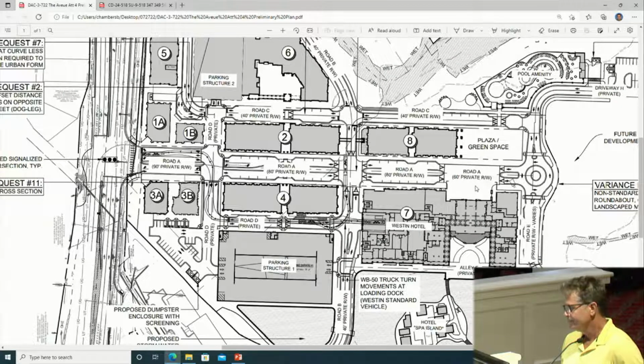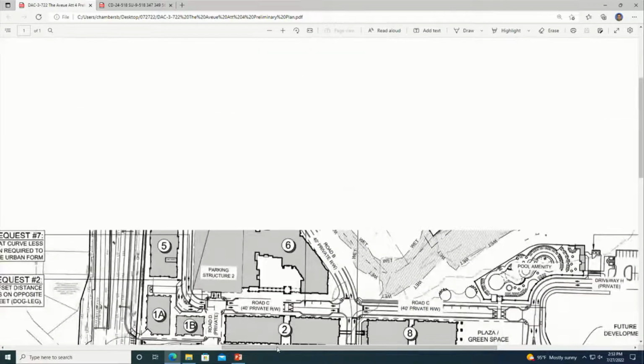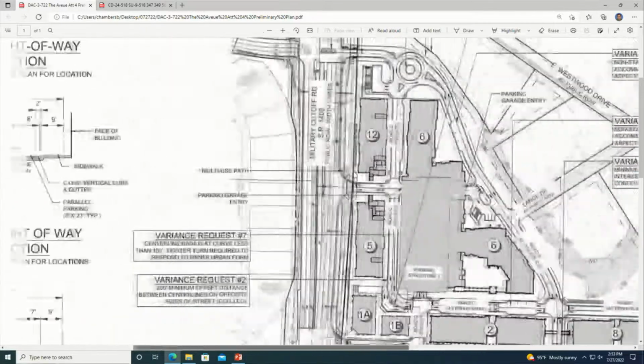Okay. So I see that it says 60-foot right-of-way along that section. The 60-foot right-of-way is because the porte cochere sticks out so far from the hotel. So there's a bump out. Up and to the left, there's a cross-section for a 60-foot right-of-way. Are you talking about right here, Road A? Up and to the left on this sheet of paper, it's off the screen. I think it's on this screen. There's some cross-section. Is it this? Oh, yeah. Let's see here. Do you have a pointer? I know what you're talking about. Let me see if I can get to it. It's right here.